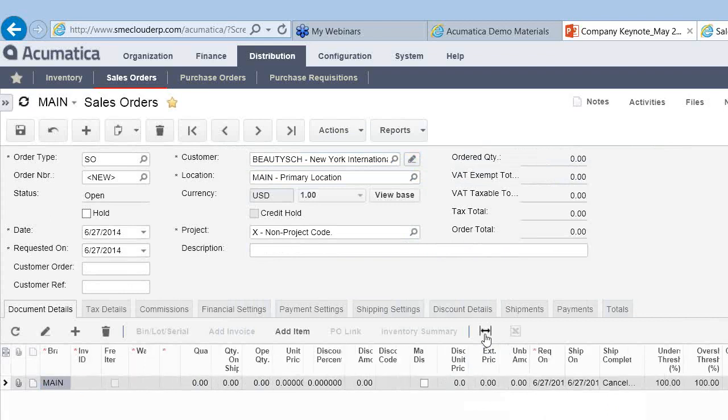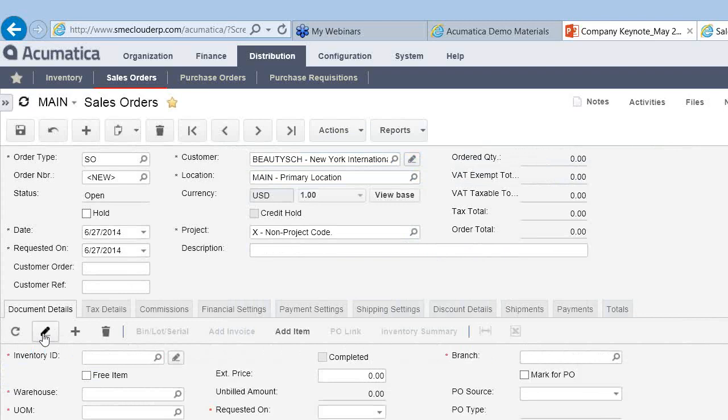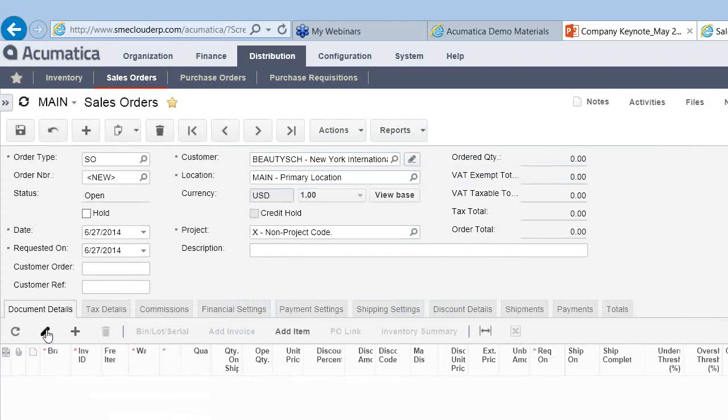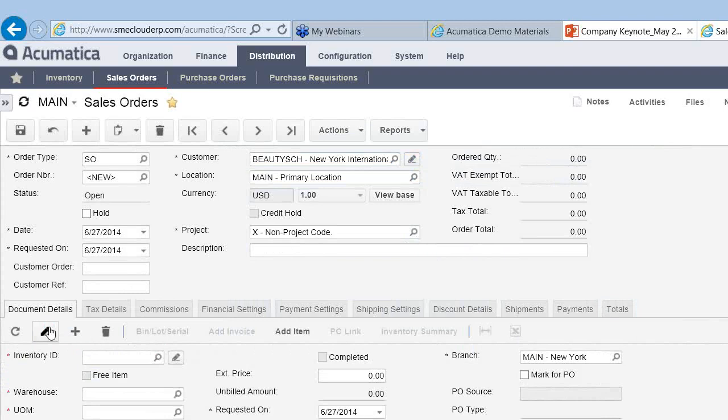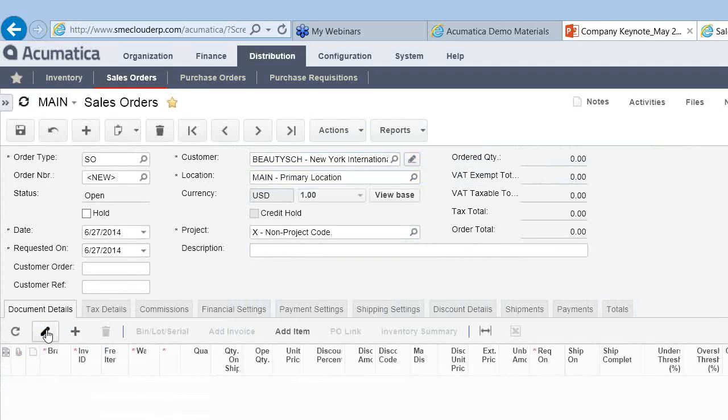So then if I say fit to screen again, now it's a little bit easier. I've still got too much data to see on one screen, so maybe I'm not seeing all of these fields. So again, I might decide, you know what, the easiest way to do this is actually do it through the form entry approach. So then it shows me all of these fields in the form layout, rather than the grid. But I don't know if you've noticed how quick it is as I move backwards and forwards, switching between all of these different areas and going between grids and forms. Very, very quick, very, very fast. Why is that?